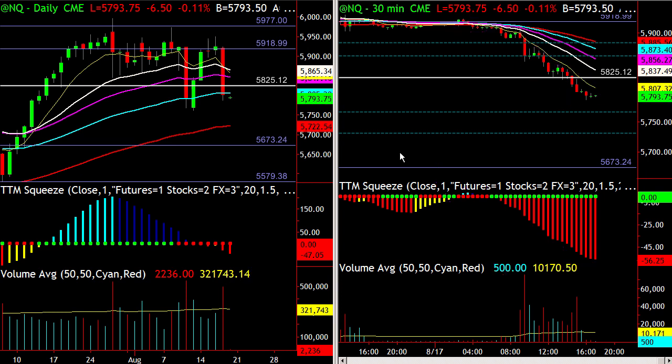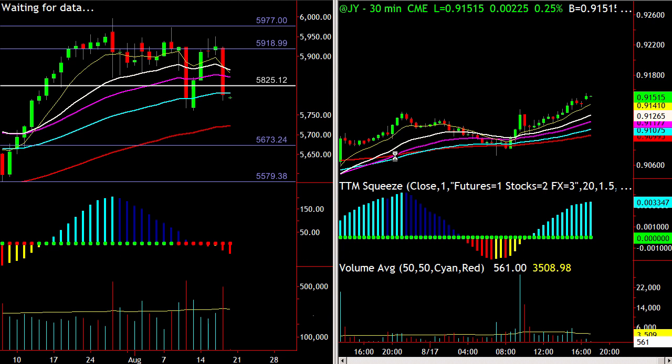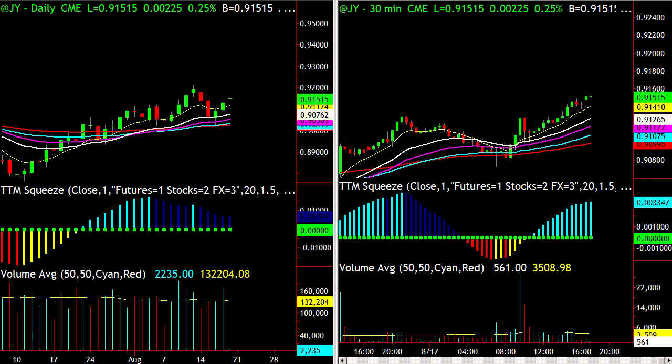The same thing applies when you're watching the yen. For those of you that don't know, the yen is a great proxy for the markets. If the yen here, on a 30-minute chart, rallies and then is able to hold that 8 EMA, that's essentially not only confirming but leading the market lower. And as long as that continues to happen, we're going to continue to look for those markets to drop.